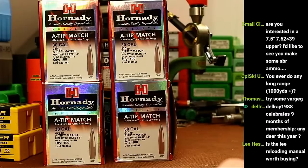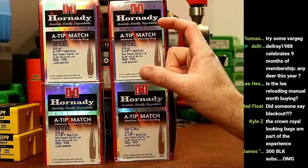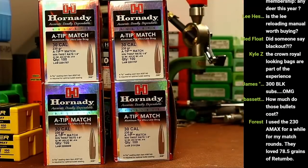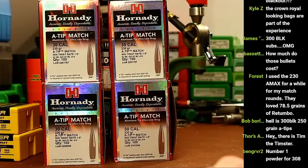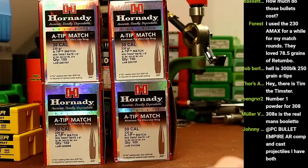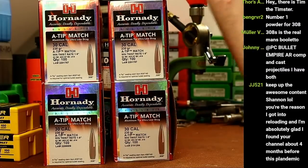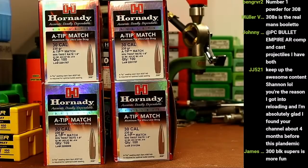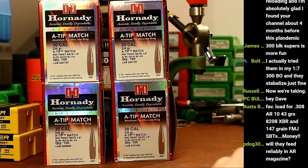Hey, Delray. Nope, no deer this year. Man, I got lazy. The portion when I wasn't lazy, when I was hunting hard, I was going after a buck that I saw in my yard. Then I got tired of getting cold, being out in the woods, seeing nothing. On my property there's not a lot of does. You see more bucks than you do does. And after a couple days of waiting out there for a doe and not seeing anything, I just got a little bit less enthused than I had been.